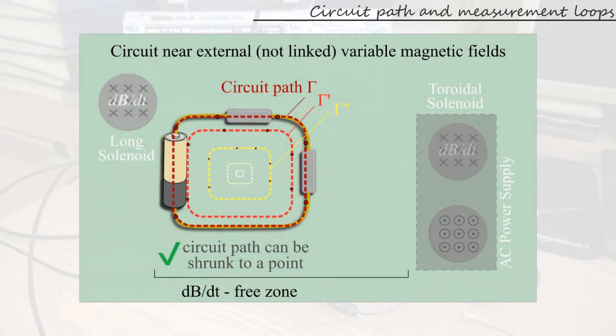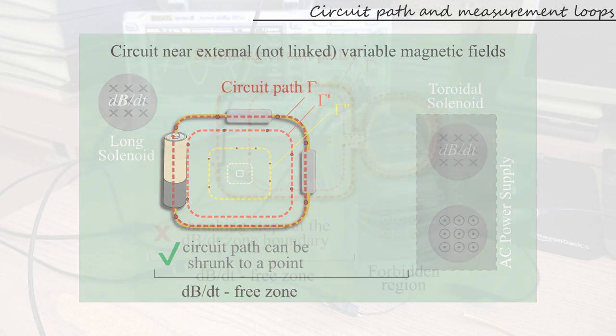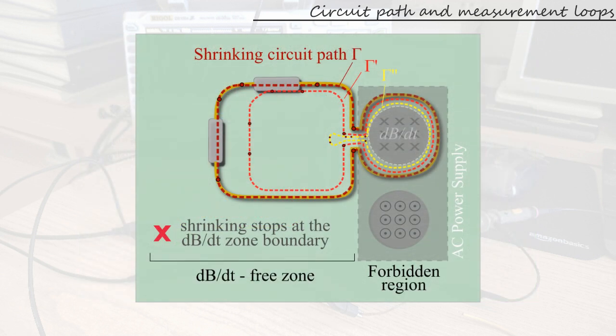Translating the simply connected dB/dt mumbo-jumbo into practical terms, in order to have single-valued voltages for every pair of points in your circuit, you must be able to find a circuit path that can be shrunk into a point without cutting any time-varying magnetic field lines. Think of the circuit path as if it were a rubber band that can shrink with heat, along with anything connected to it, with the sole exception of the dB/dt zones. The magnetic induction sources act as solid objects that will prevent the rubber band from shrinking any further.